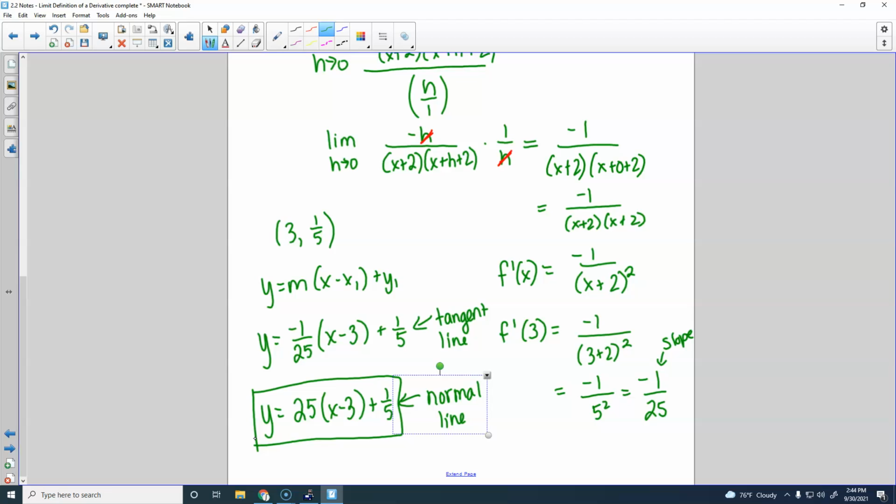Okay, questions? All right, so it's the same process every time. Point, just plug in the number. Slope is where it's difficult because you've got to find that derivative first, and that's what takes so long, and then you almost forget what else it was you were trying to do. But once you get that derivative, you just have to plug in the number and use your point slope form for your line. Okay, questions?